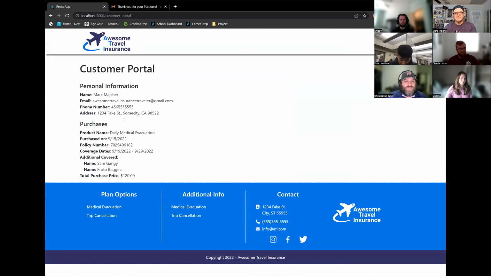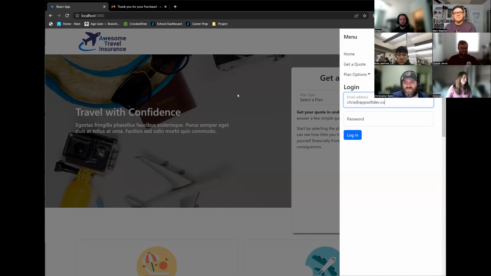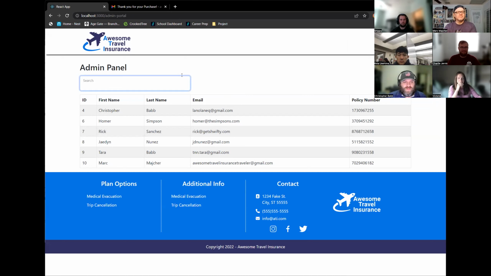There's also an admin user, which I set myself up as. So now we're in as a super admin, and you can go to the admin panel, which shows all the people that are in the system. This was actually one of the last things that I was working on, and I was trying to do column sorting and pagination and all these great things, but I didn't get a chance to do it. I was like 80% there, and it was just so riddled with bugs. I was running out of time, so I scrapped a lot of it and just kept the table.